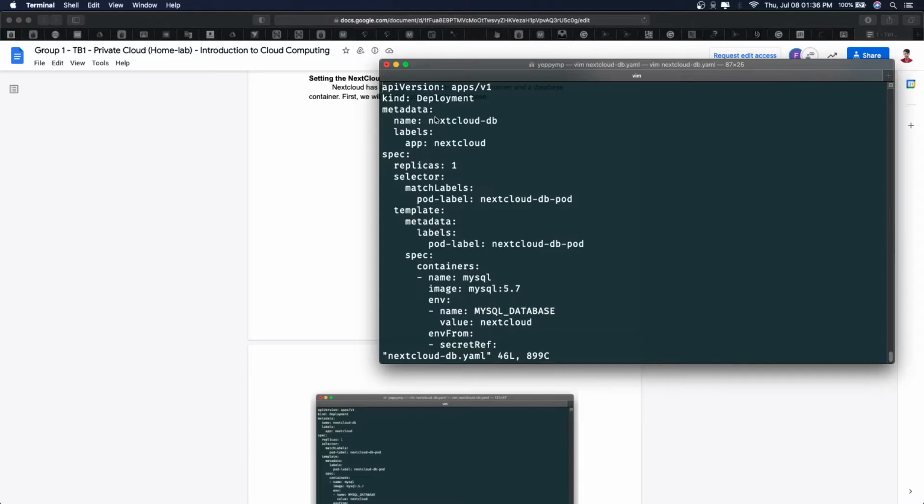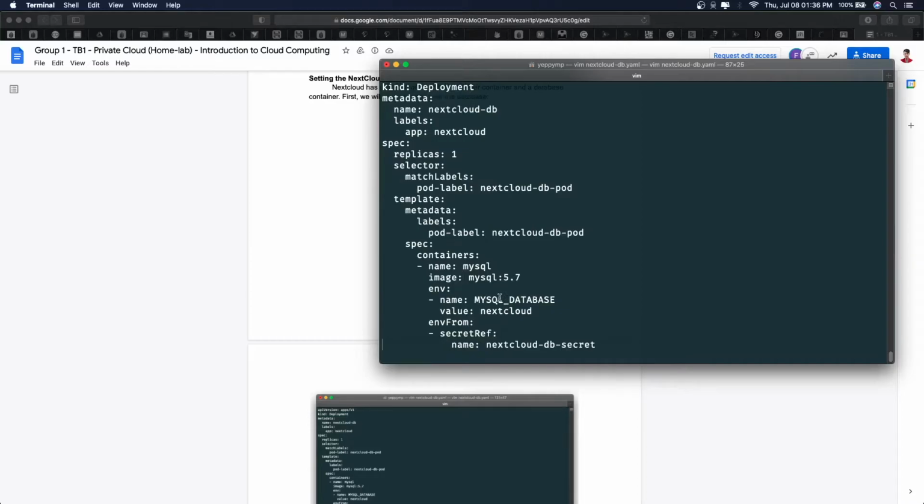So we have a kind of Deployment here, and the metadata is using CloudDB, using NextCloud, and there is a specification here, MySQL. The database is using MySQL, which is version 5.